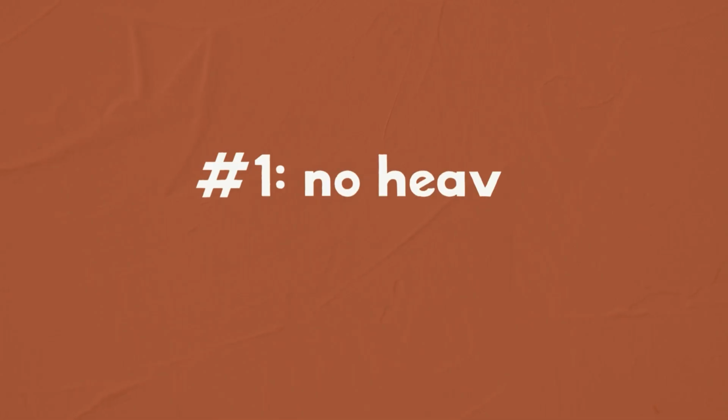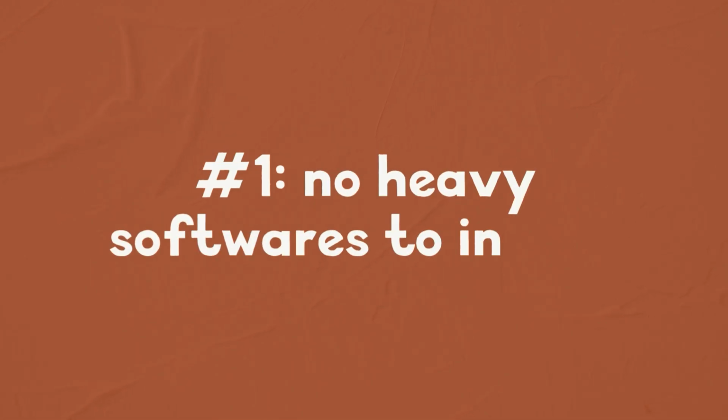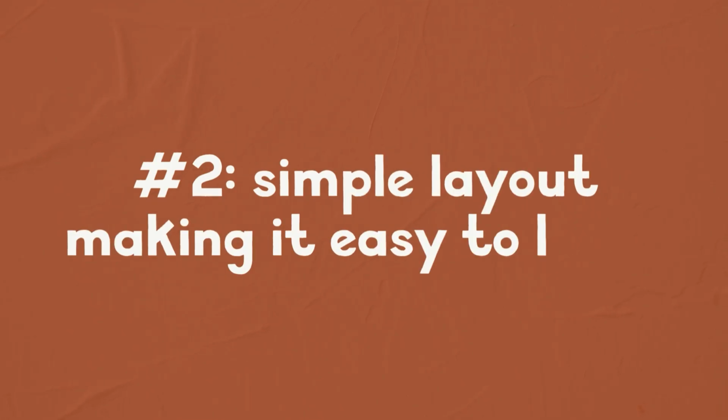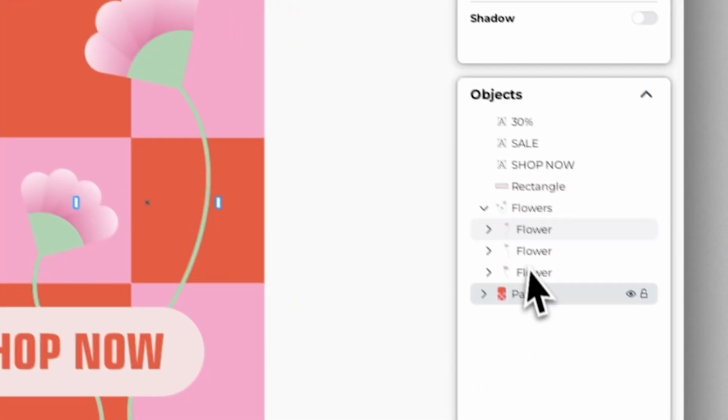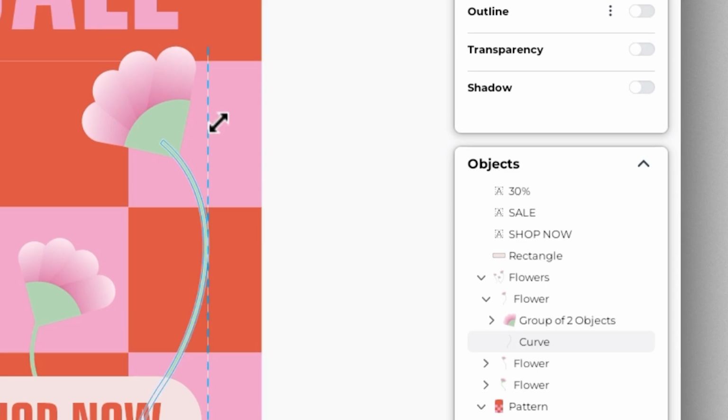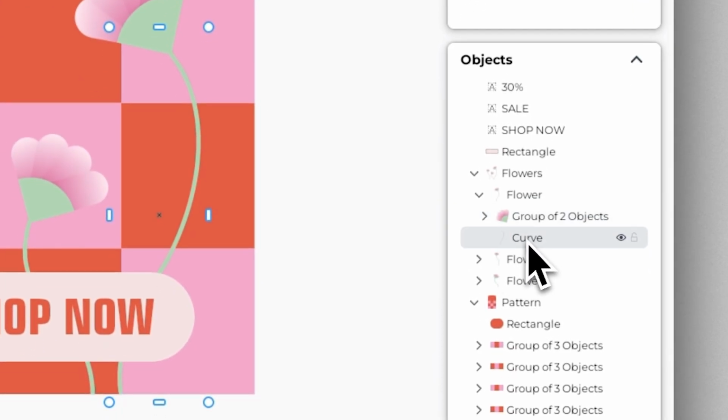Number one is there's no heavy software installs, meaning you don't need the fanciest pro version of a computer. You can access this program directly from your browser. Second reason is because it's a very simple layout. I know that when I jumped into CorelDraw Go, it was really easy and intuitive to get the hang of because it just feels simple. It's not overwhelming with millions of buttons, and you really get to learn the program in a very simplified way.